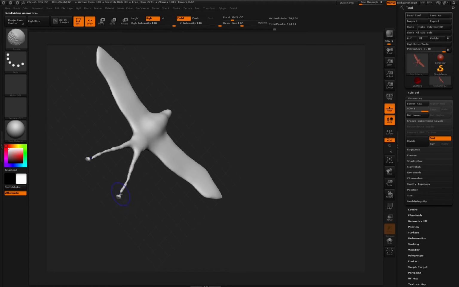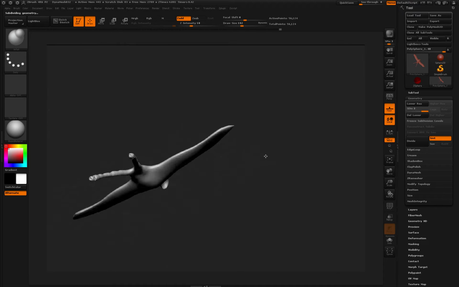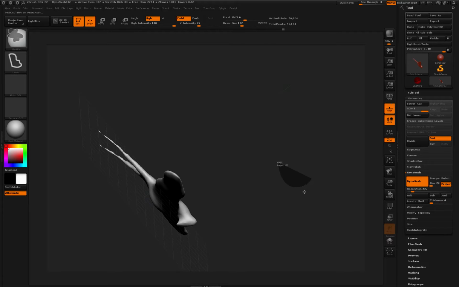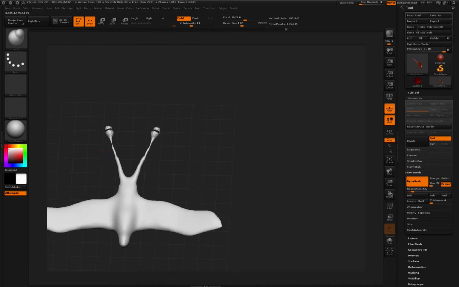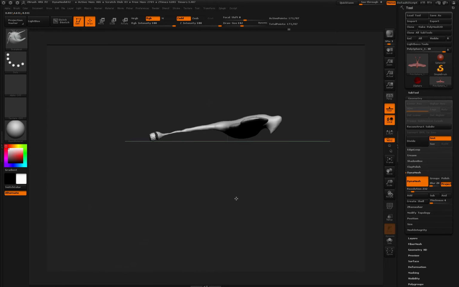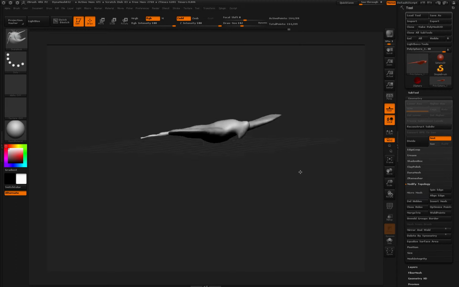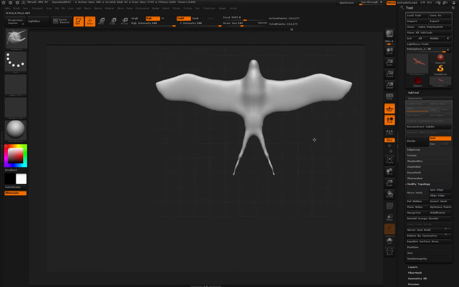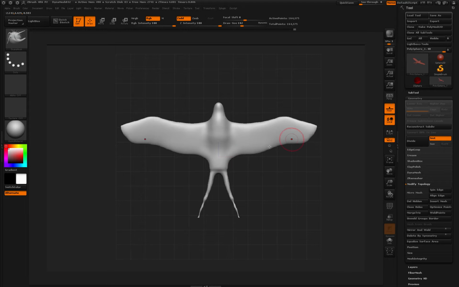I was trying to create a wing shape like long distance birds have, like big eagles and stuff like that, because those are pretty much gliding birds. They make a couple of big movements with their wings and they glide in the air.